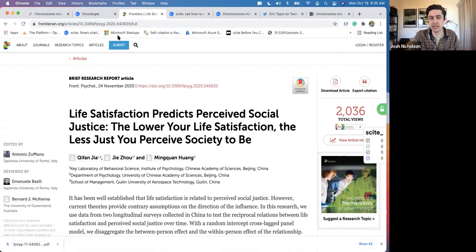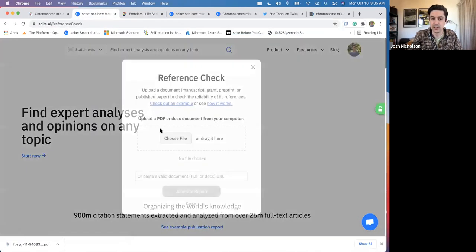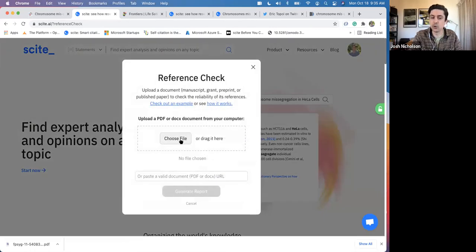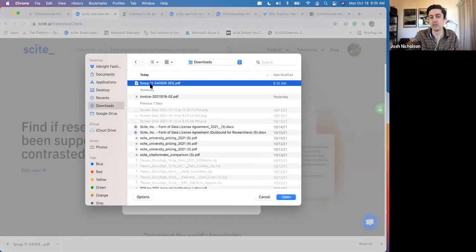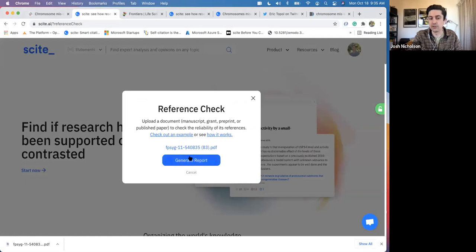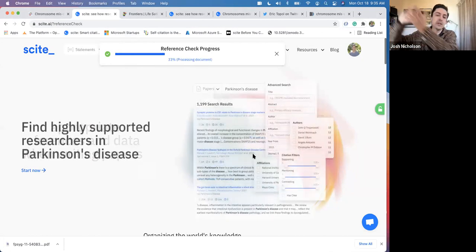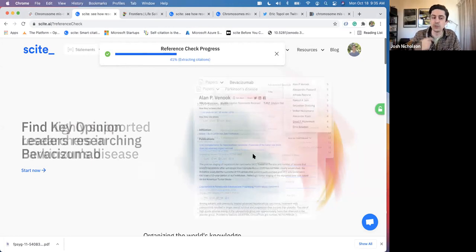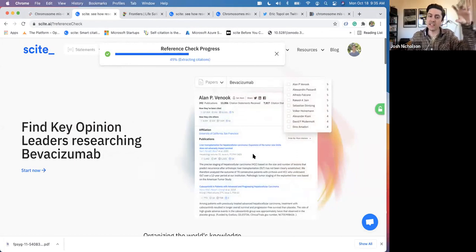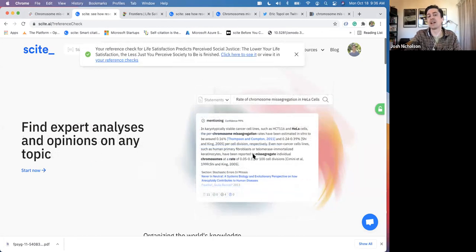So if you download that PDF and then come over to Cite, what you can do is go to the reference check and upload it. You can also use a URL of a PDF, but sometimes it's easiest and most robust to just grab the PDF. So we've just grabbed the PDF, and now what we're going to do is run the report. What we're doing here is applying what we do millions of times with published documents and giving that to the user to do with an individual document. We will identify those in-text citations, take out that citation context, match that to Crossref, and then match that against our data.